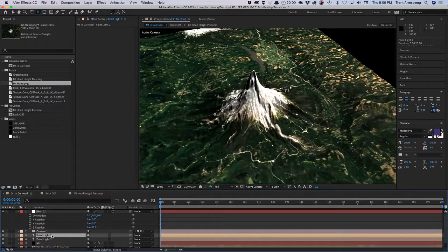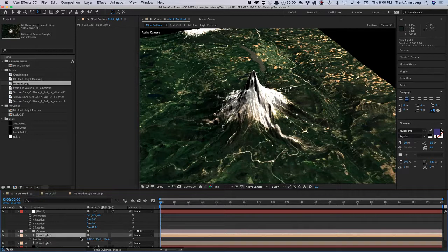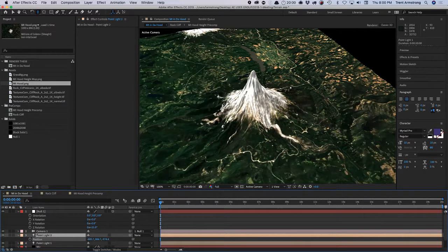So we also can use more lights inside here, which is very, very helpful. And even, you know, light from one direction and fill from another.